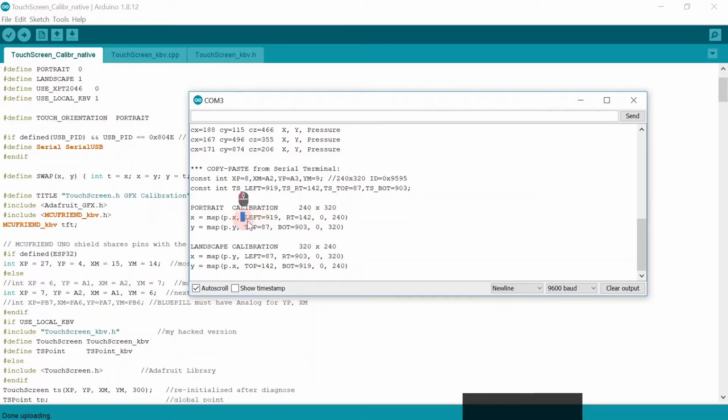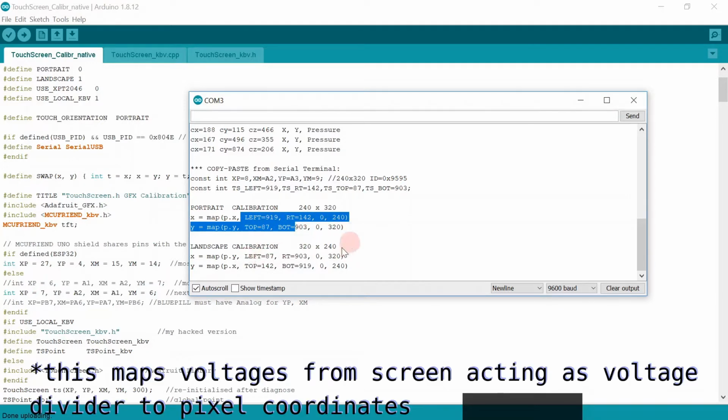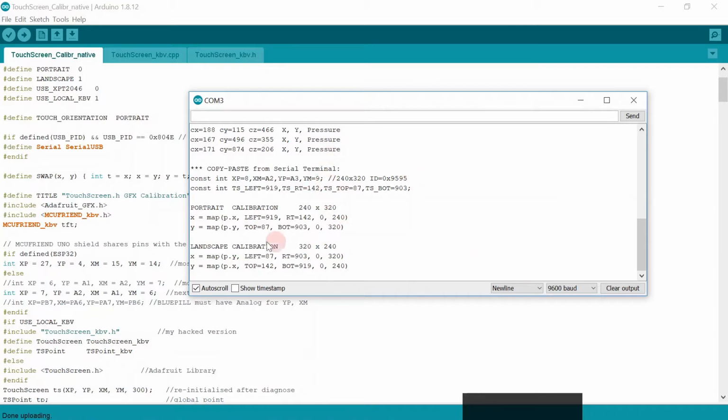You see here are those numbers: left, right, top, bottom, and the width and height of the screen. Of course, there can be two calibrations, portrait and landscape.